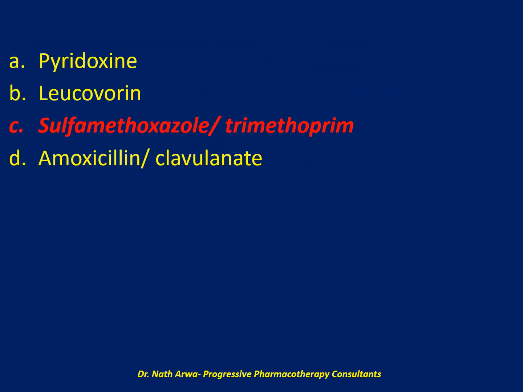Sulfamethoxazole-trimethoprim it is. Now, fludarabine is associated with prolonged lymphopenia, and this state puts Mrs. APG at risk for PJP infection up to 6 months from the last dose of fludarabine. I'd like to comment that amoxicillin clavulanate isn't the appropriate choice, and leucovorin is considered for methotrexate rescue, so it's not the right choice either. Then pyridoxine in the past used to be considered for patients receiving capecitabine, but that's no longer the case, so that's also the wrong answer to this question. Let's move to the next question, please.